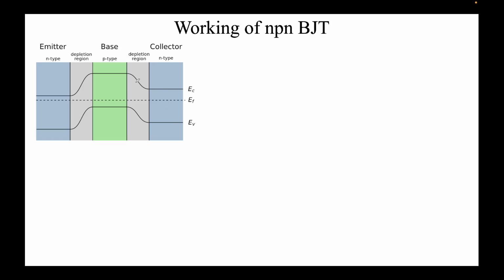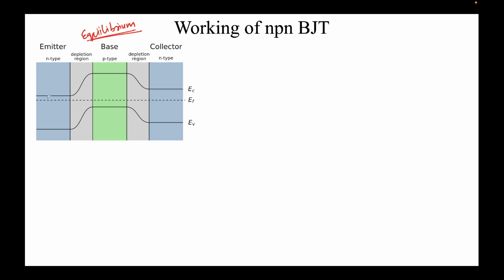Okay, first we see that the EF is horizontal. So we can see there are 3 distinct regions. We have an N-type semiconductor, a P-type semiconductor, and again an N-type semiconductor. Fine. First thing, the EF is flat. So this means the diagram that I have is at equilibrium. This is a device which is at equilibrium. Fair enough. You always start the analysis at equilibrium, then you apply the biases.